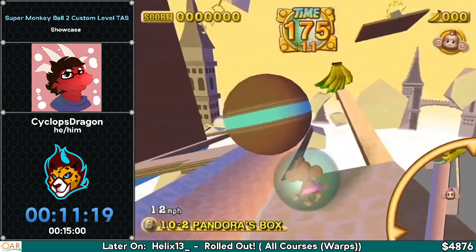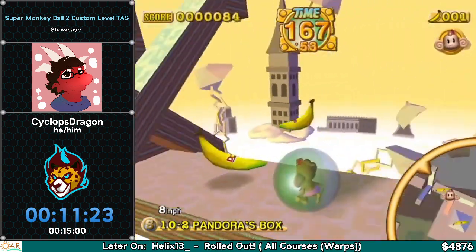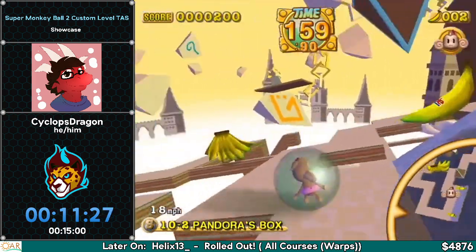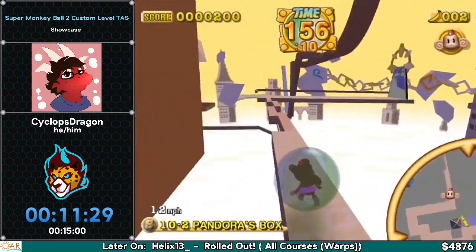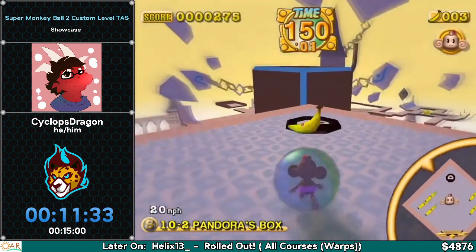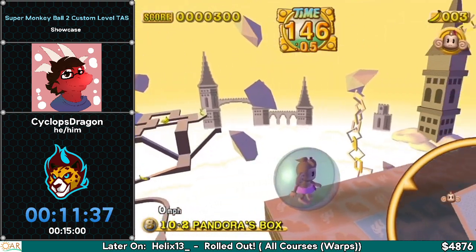So the next level is Pandora's Box, and this level is a doozy because we're sort of navigating an obstacle course that isn't turned on right now, and there's a box that we're sort of circling in the middle of the stage. And we're going to make our way over to this button, and this button will sort of make the stage come to life. A whole bunch of stuff is going to come out of the box and completely change the obstacle course.